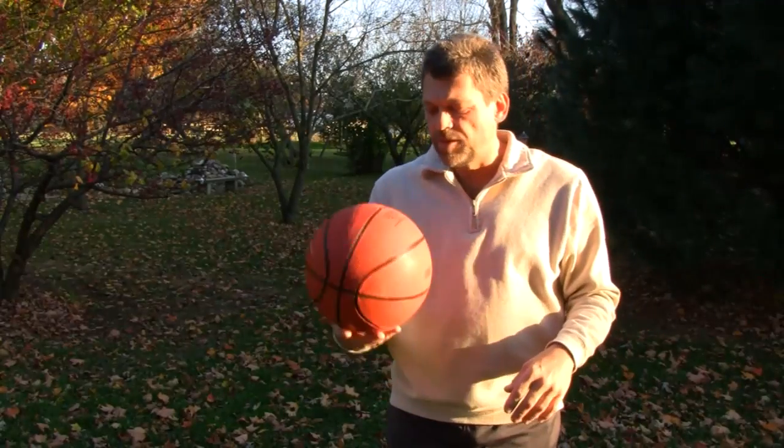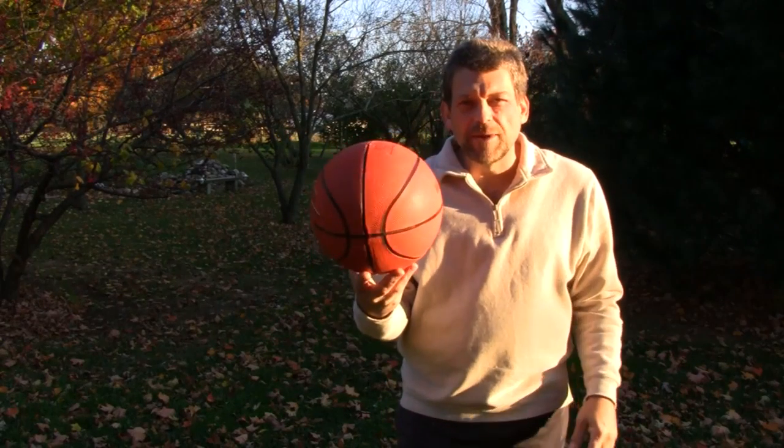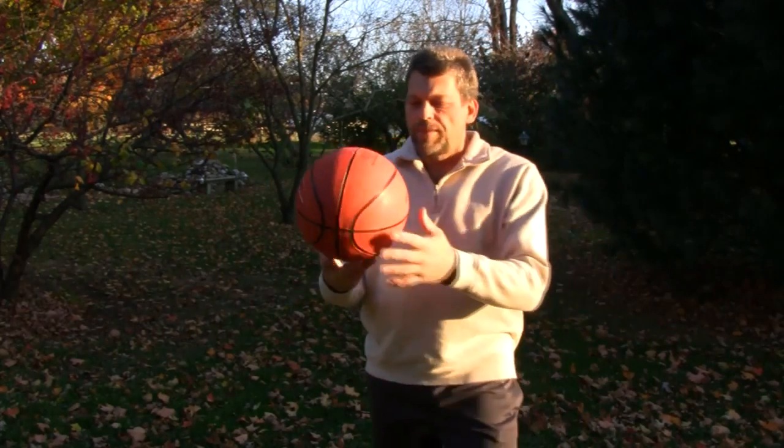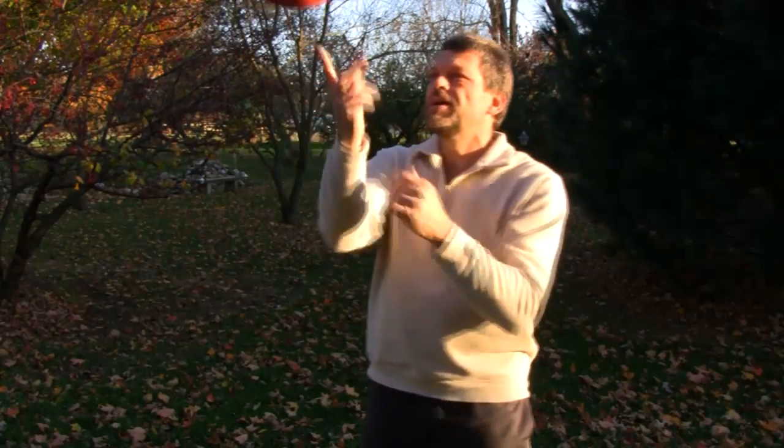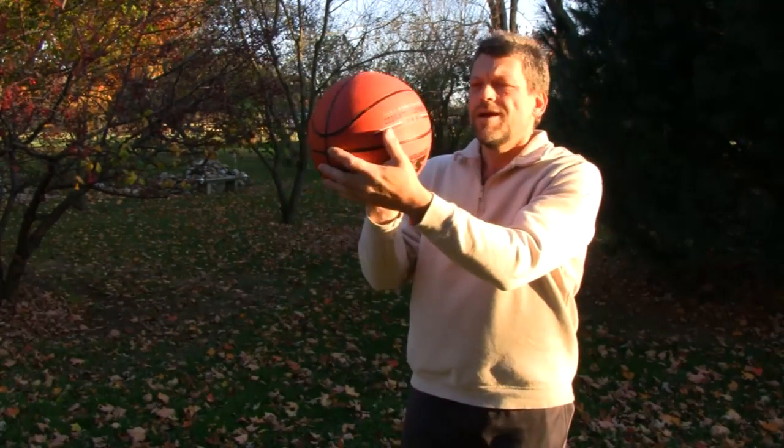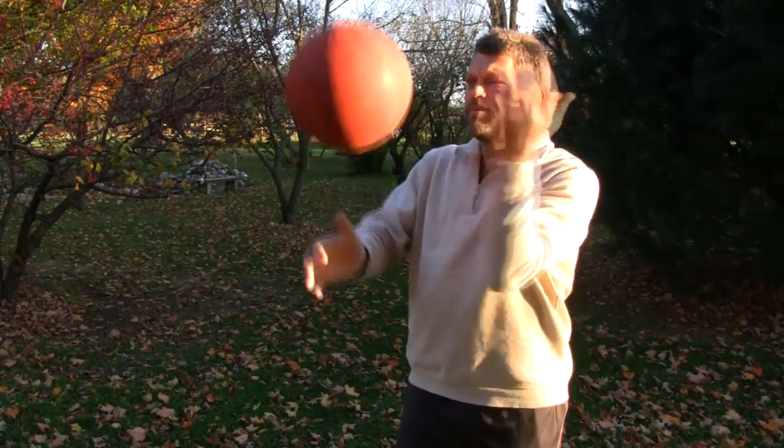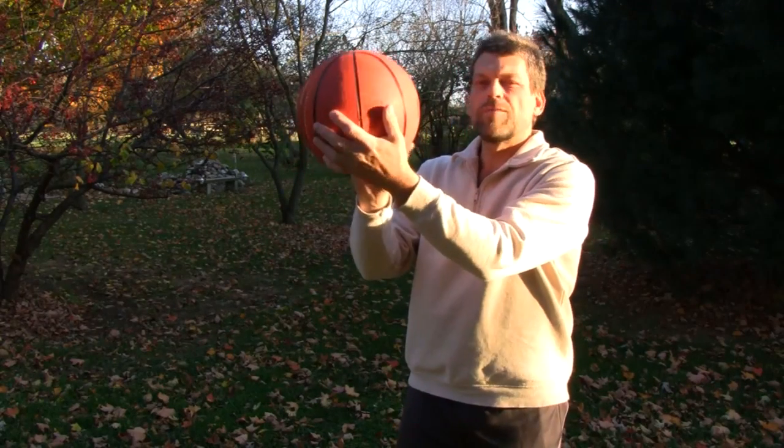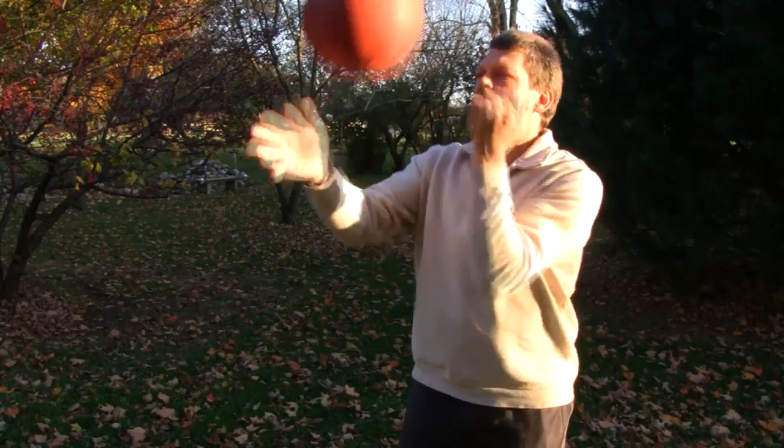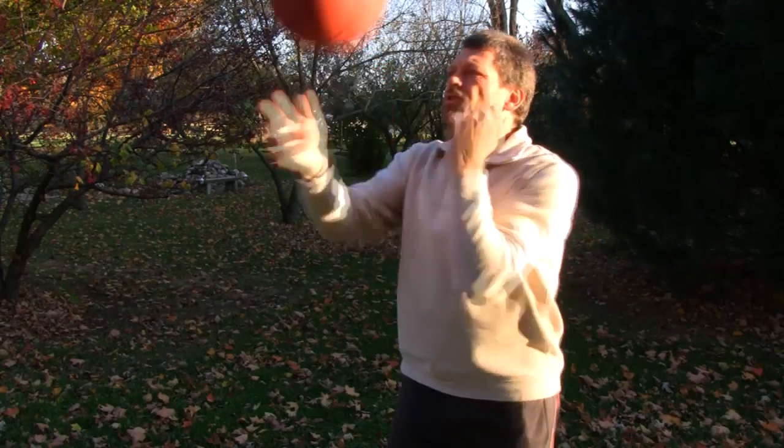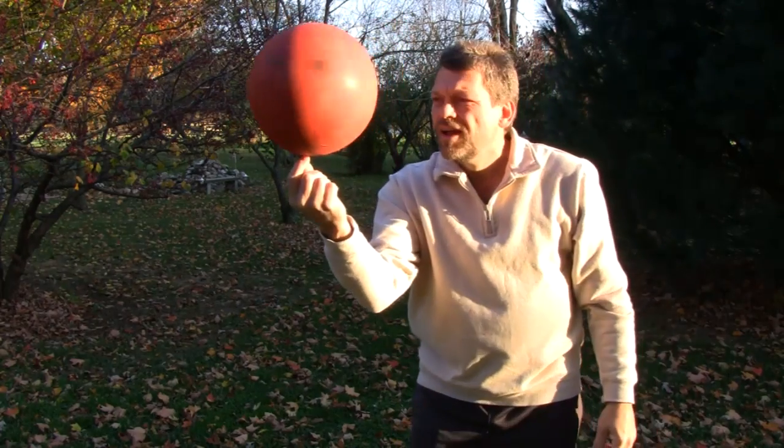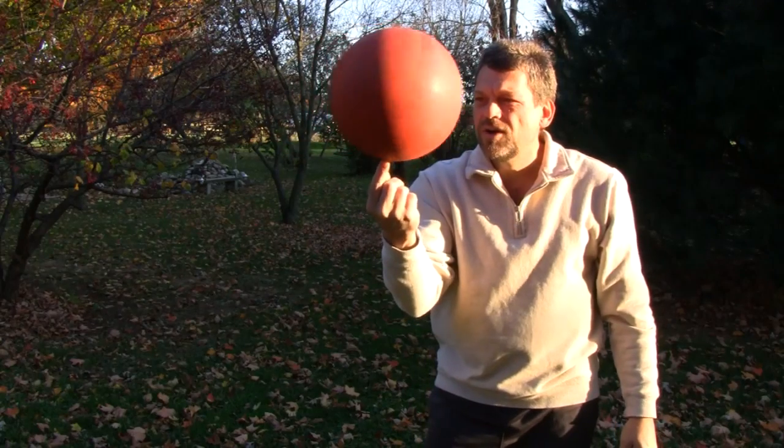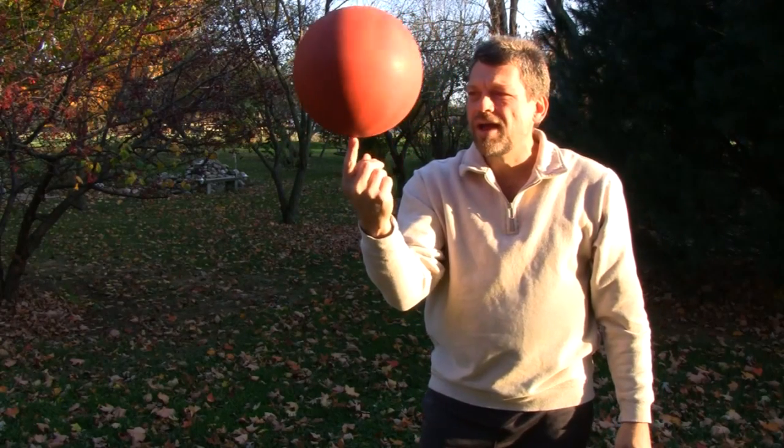Okay, while we're out here, I thought that I would show you because some people asked, how do I spin this basketball on my finger? Well, basically, you want to give it a good hard spin so that the ball is parallel to the ground. You don't want it spinning this way or this way. You want to practice spinning it level, like that. When you give it a good hard spin, pop it up in the air and let it land on your finger. Now, this does require some balance.